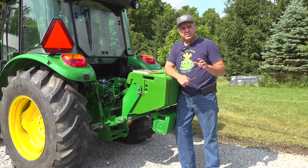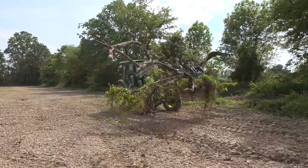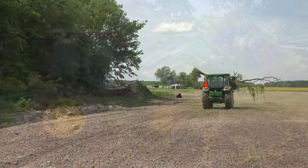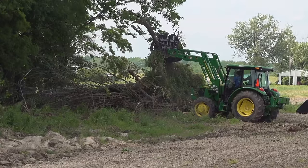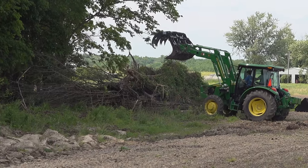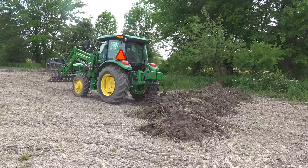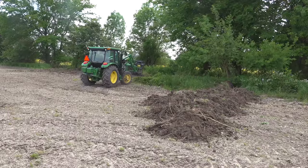I highly recommend you get RimGuard. I use it in my smaller tractors and have been very happy with it over the years. I'm going to have to level this down a little bit so Randall can plant over it. See the brush pile I've already built? I guess I could call that good and put the bucket on. I don't know that I can get that little tree out and I don't know that they can farm in there anyway.